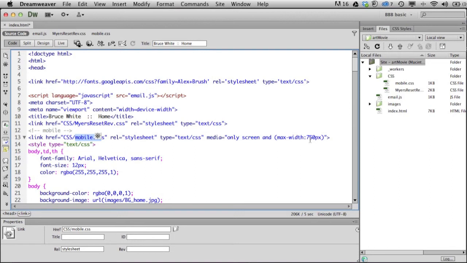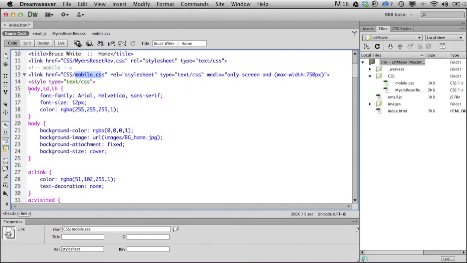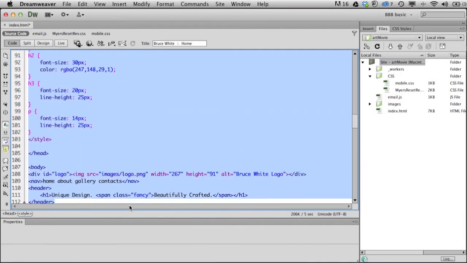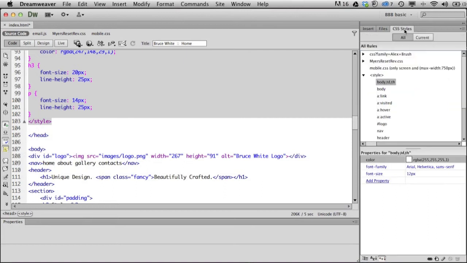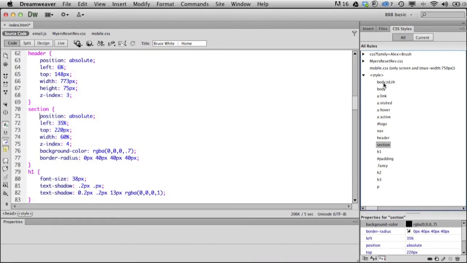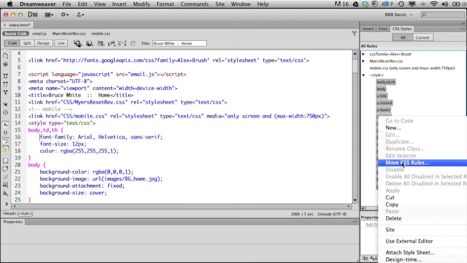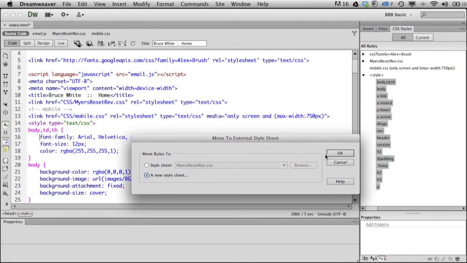Okay? So, that being said, let's move forward. First of all, since we have our CSS folder, let's take all this stuff, all of this code, all these rules, and we're going to move them into an external style sheet. Okay? All of this. And the way we do that is not over here, although we could, I guess. But we're going to come over here, and let me move this down. And I'm going to move it way down. Everything that's under style, I'm going to select this, shift select it all the way down to there. I'm right clicking or control clicking. I could go out here, but that flyout menu ends up outside my video window. So I'm going to right click on this, and I'm going to say move CSS Rules. I want it to move it to a new style sheet, right? And I'm going to say OK.